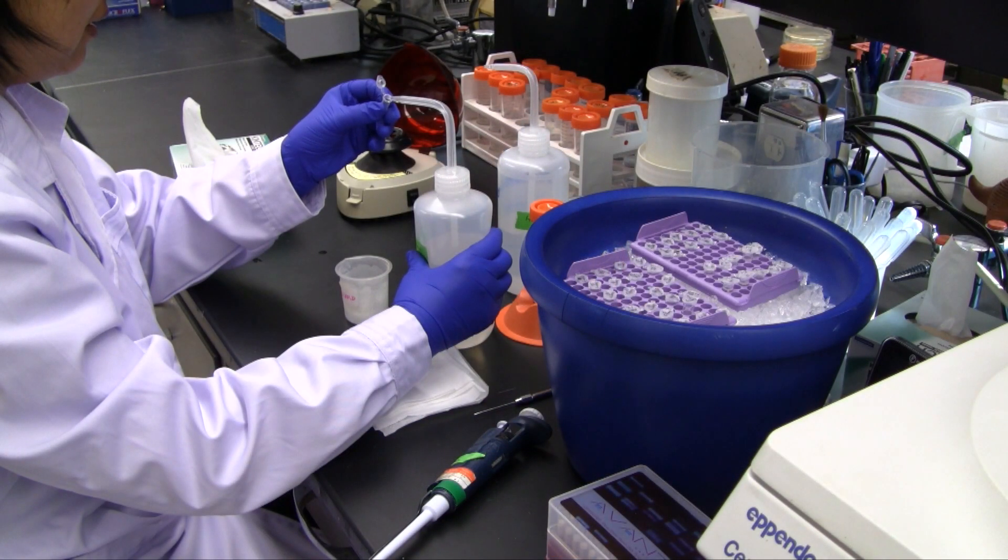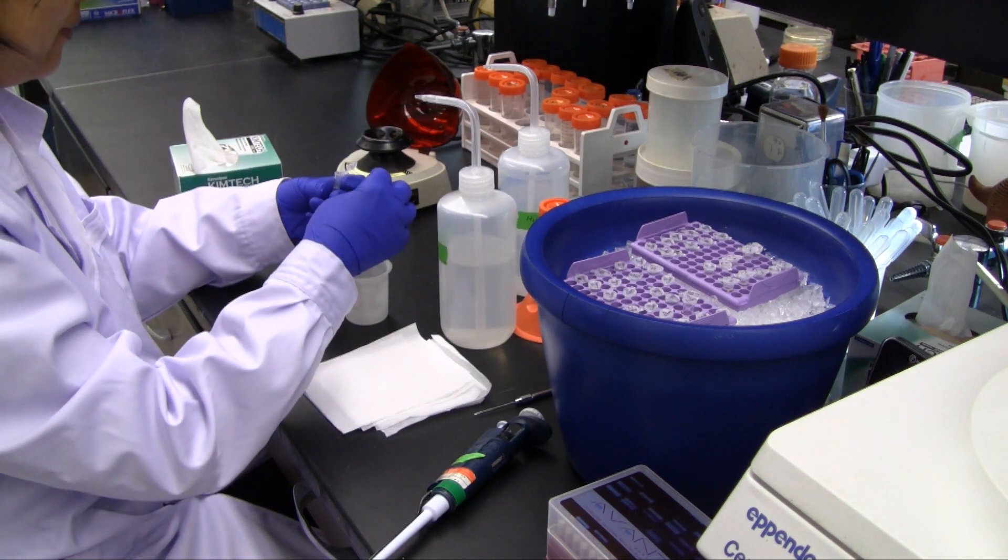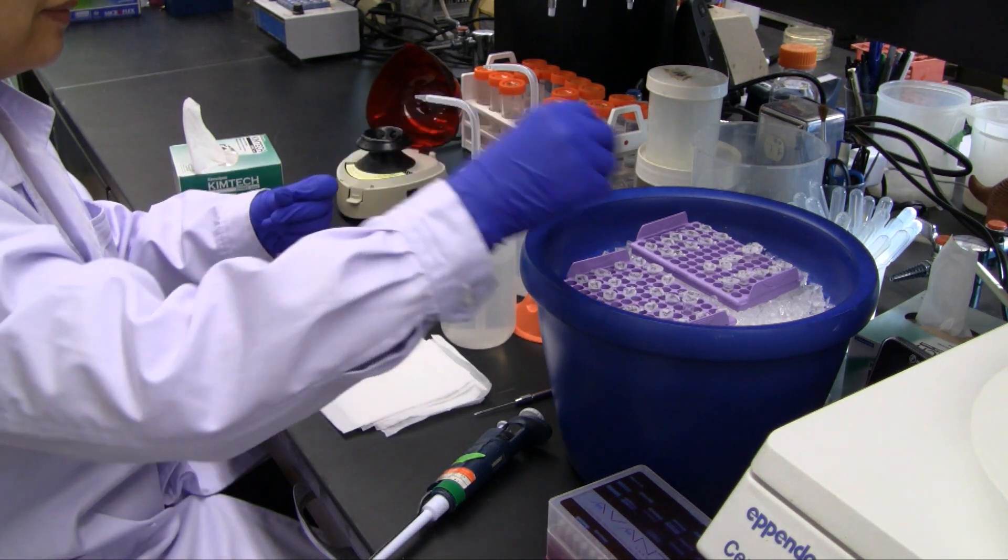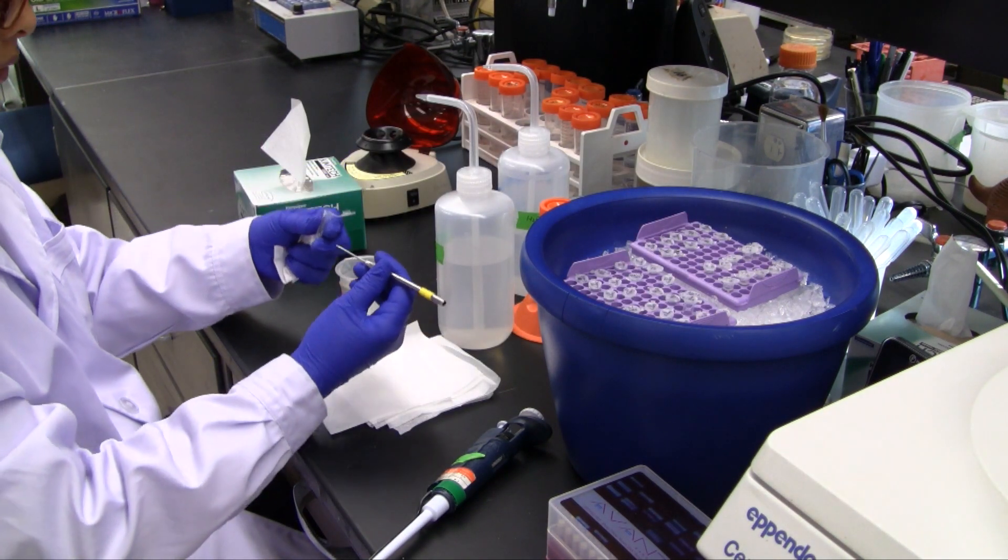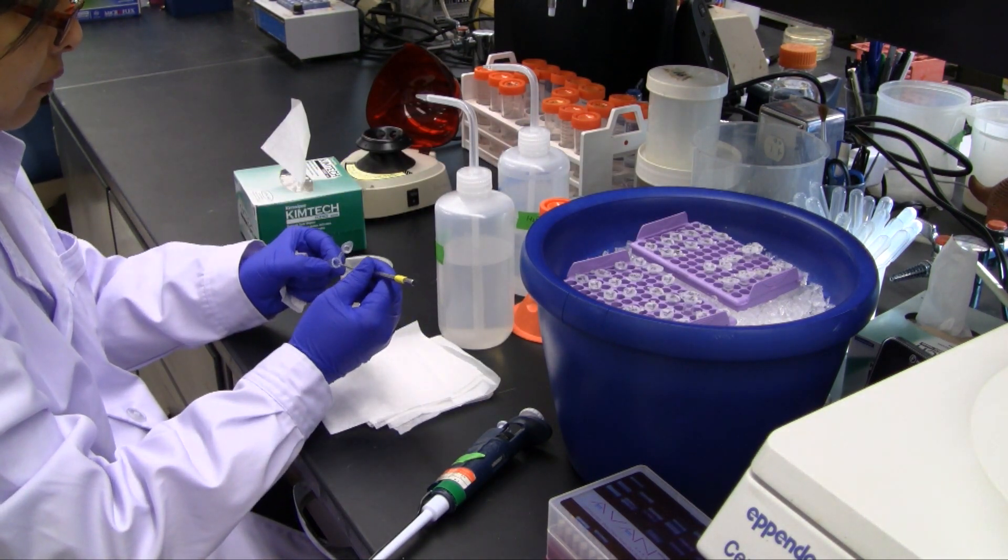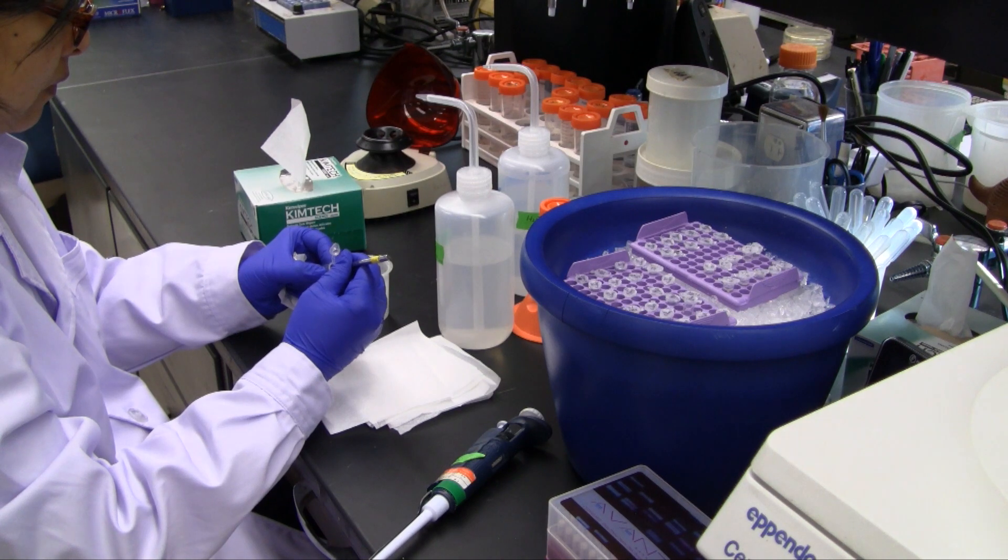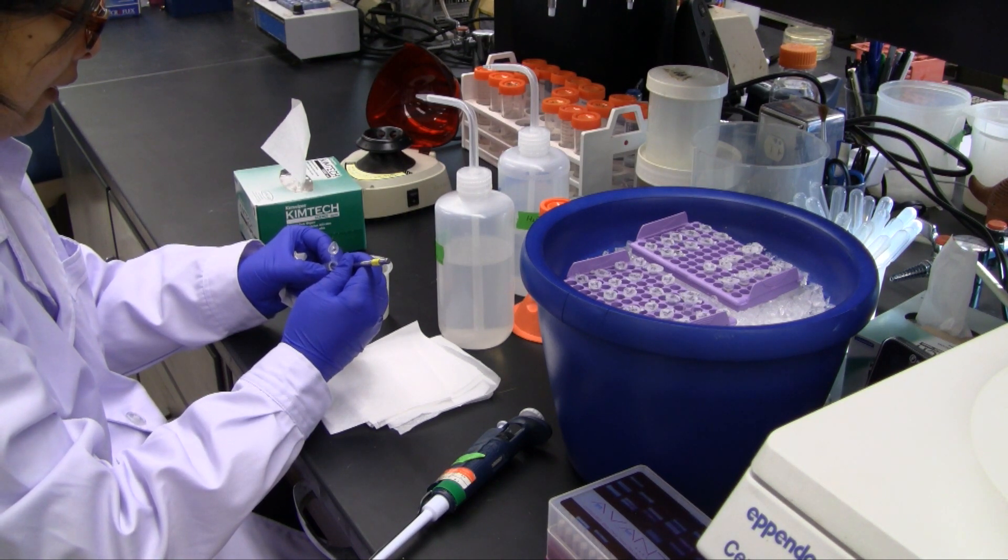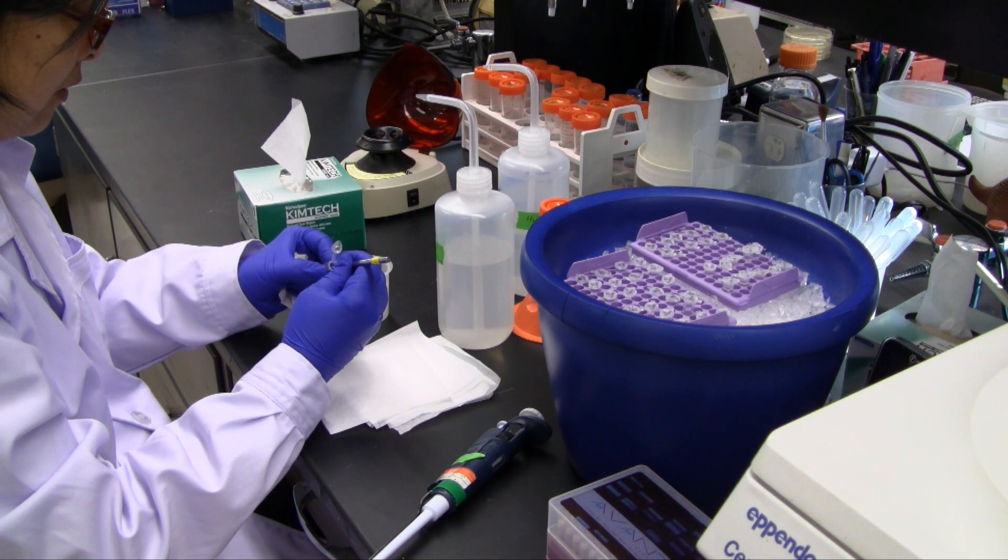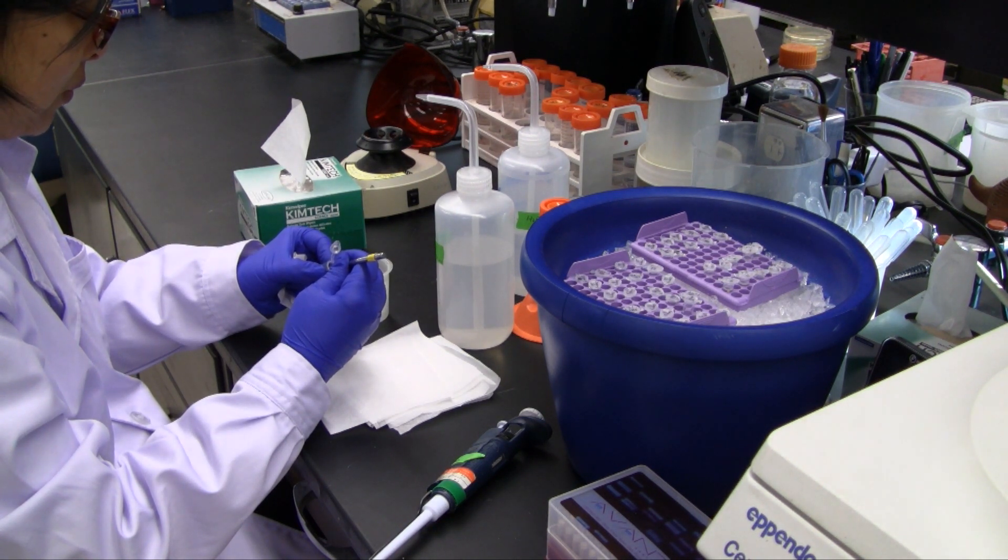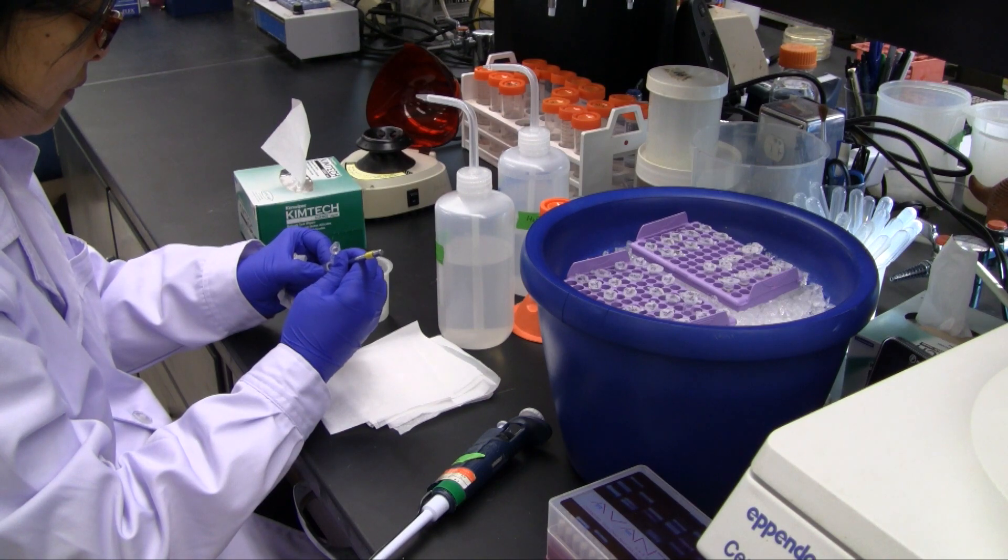As in the large target FISH protocol, the digested meristem tissue is rinsed twice with 70% ethanol. However, instead of separating the tissue directly in separating solution, for small target FISH, the rinsed tissue is broken and dispersed in 70% ethanol using a blunted dissecting probe. This procedure may also be used for large target FISH.